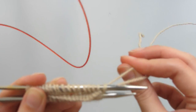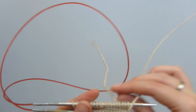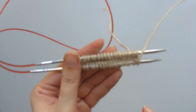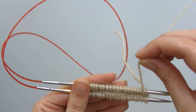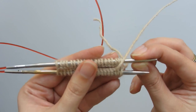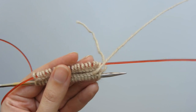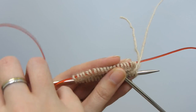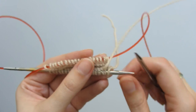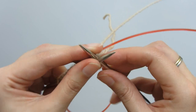So now you're at a point where you're ready to start knitting the magic loop. You can see here that I've got 20 stitches on this side, 20 stitches on this side, so it's a 40 stitch round. And then all I'm going to do to join it into a magic loop, or start working the magic loop, is pull out this back needle like this, and then loop it round. I've got one loop on this side, one loop on this side, so I'm not pulling it all the way through, and then I'm working into this first stitch.